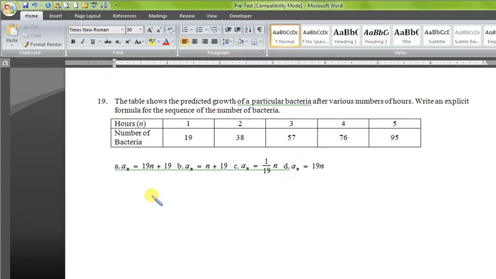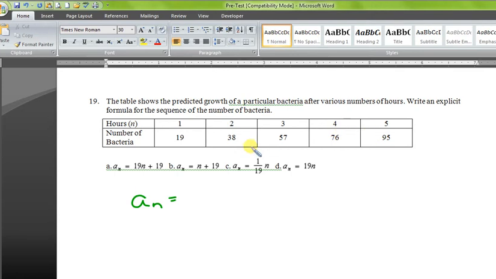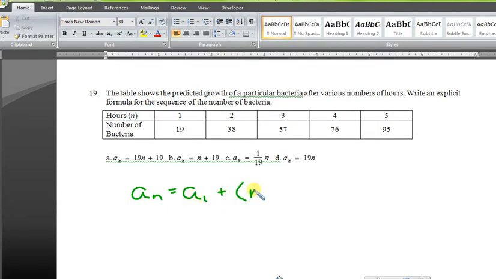And so again, you're going to start with the nth term formula. Let's determine whether or not it's geometric or arithmetic. When I look at these numbers, am I adding the same number to it or am I multiplying? Well, if I subtract these two off, I get 19, 19, 19. So it is arithmetic with d equal 19. So the nth term is going to be equal to the first term plus n minus 1 times d.